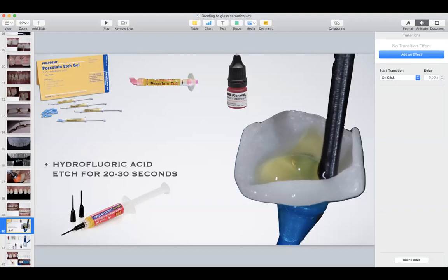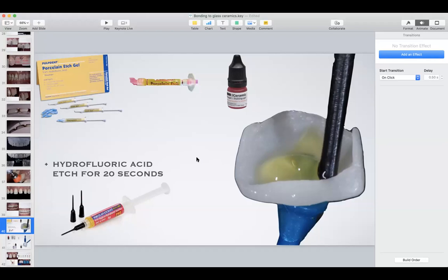Choice 2 comes with a 9.5% hydrofluoric acid, and you're gonna etch it for 20 seconds, not 20 to 30. I'm gonna actually fix this right here. 20 seconds, fix it. You're gonna etch it for 20 seconds. Etch, whatever, as long as it's hydrofluoric acid and as long as you are using it for 20 seconds. So Choice 2 comes with a 9.5.